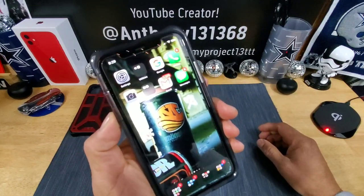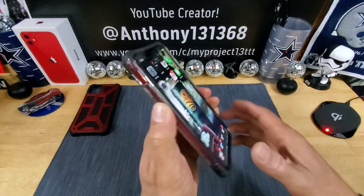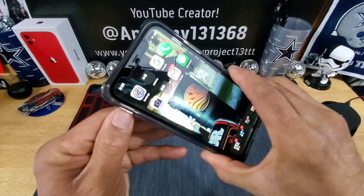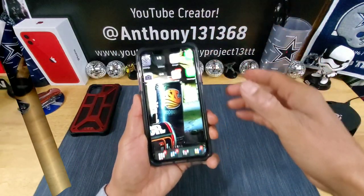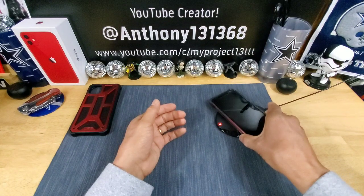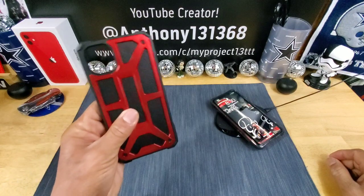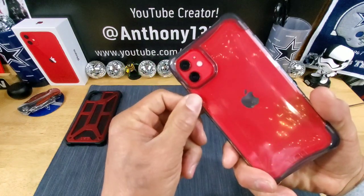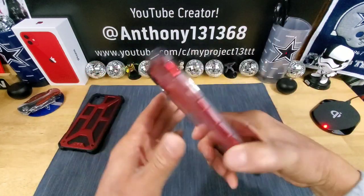Let's go ahead and try out these areas anyway. Very nice and responsive. Lots of room. Turn that off. Face unlock, again, very fast. Got to make sure we test wireless charging as well. Bam, just like that. And you're going to get the same results with the Monarch Crimson. Cutout, plenty of room there for pictures, video. You're not going to have any issues. Again, what we get here is what you're going to get here.